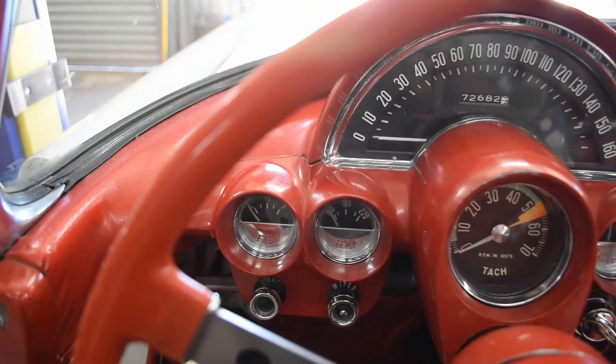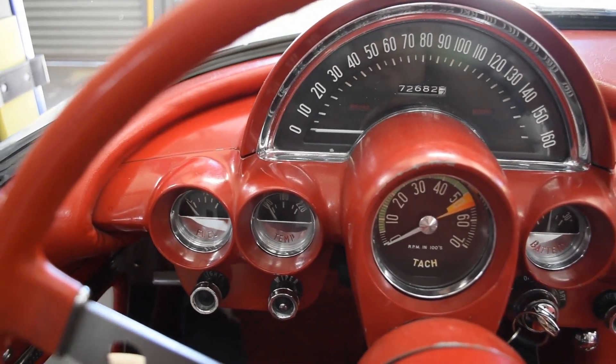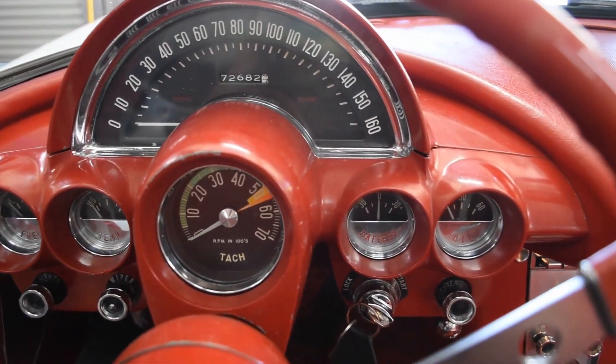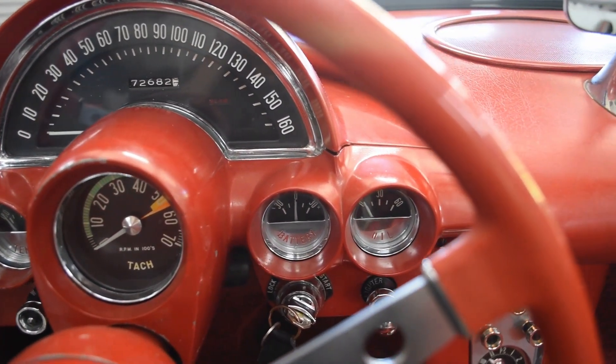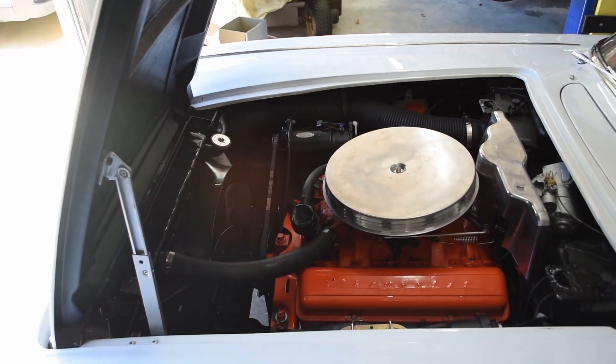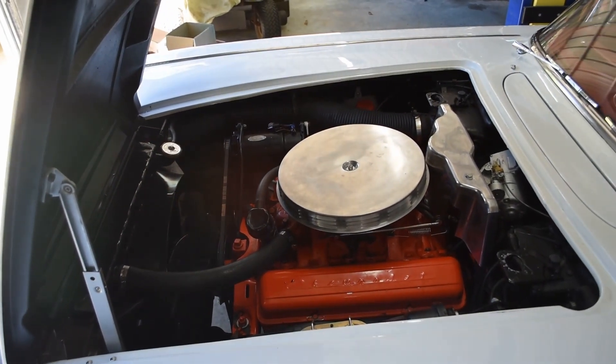The reason why I chose these good old American cars is they've just got some style about them. You don't see that in cars of today. They've got lots of chrome, got the bling, and everyone looks at them when you're driving down the street. You get thumbs up, so it gives you a warm fuzzy feeling inside because people do appreciate the era of the past, which is a good thing.